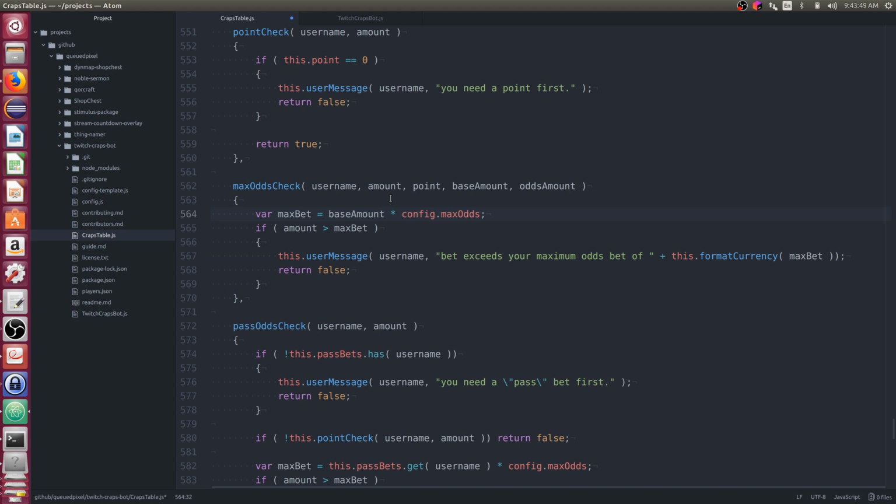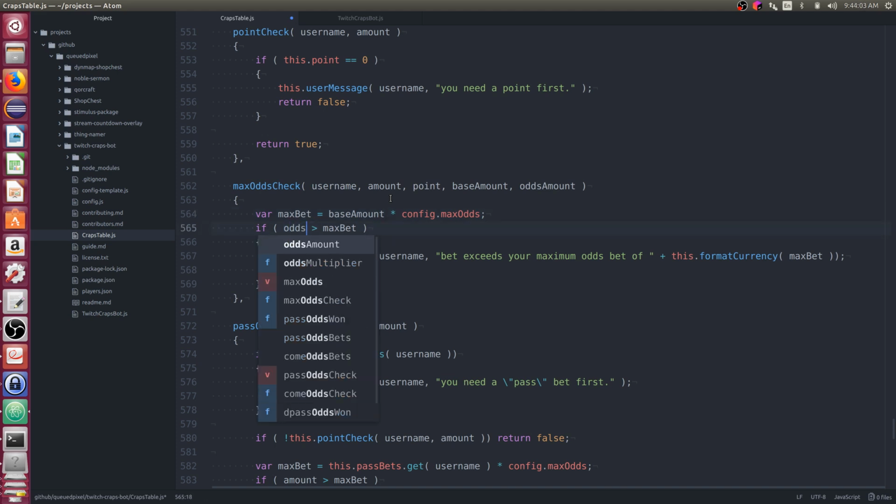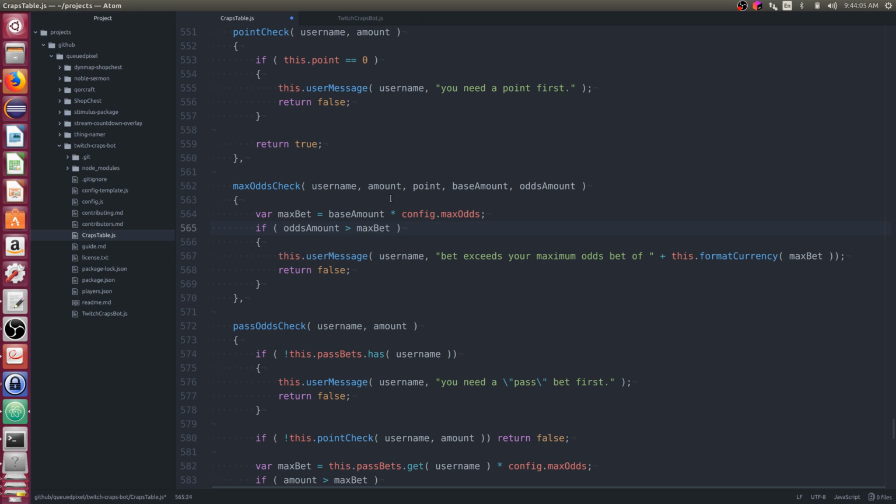We'll have a separate don't pass function. So we'll start with just the odds, and then we'll move into a don't pass function if we need to. So if odds amount is greater than max bet, bet exceeds your maximum odds bet of splats.